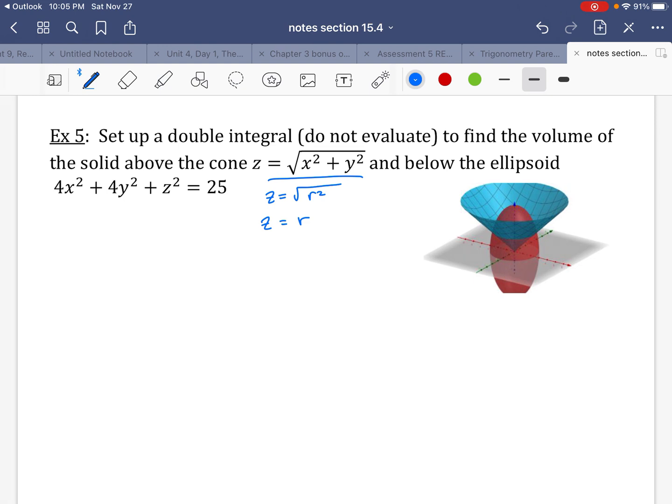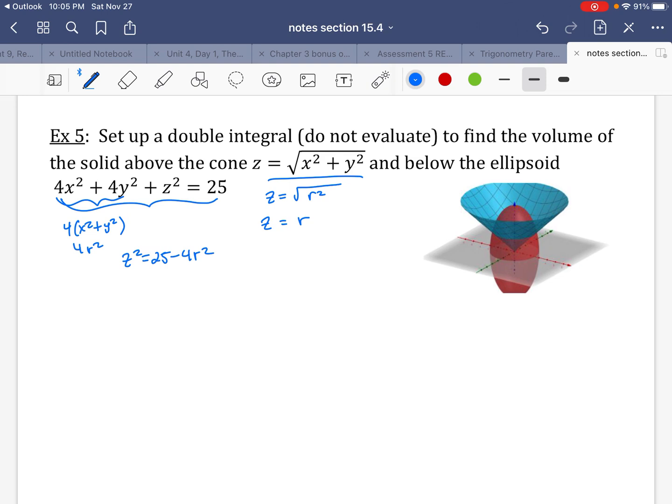And then we had to figure out this ellipsoid. So let's look at this guy right here. I've got z squared. We could do this a couple of different ways. Let's notice a couple things here. This right here, that's 4 and then x squared plus y squared. So hopefully you can see that's 4 times r squared, right? So that's 4r squared. So I'm going to have z squared equals 25 minus 4r squared.